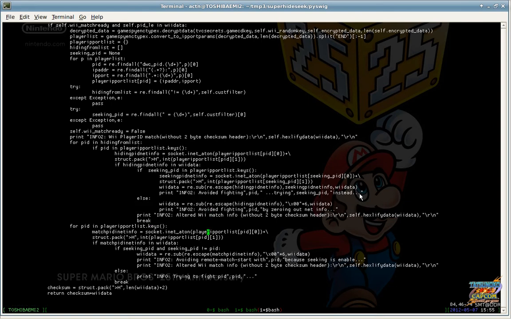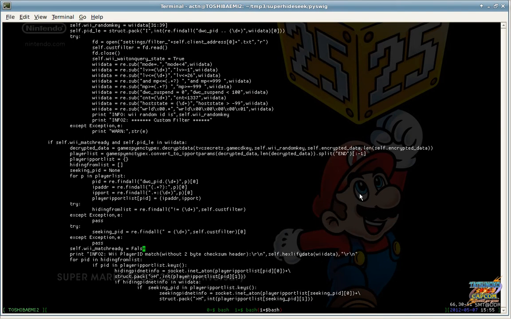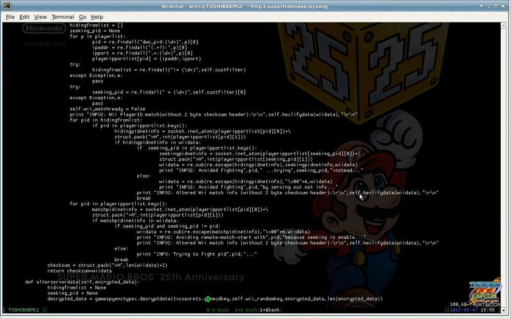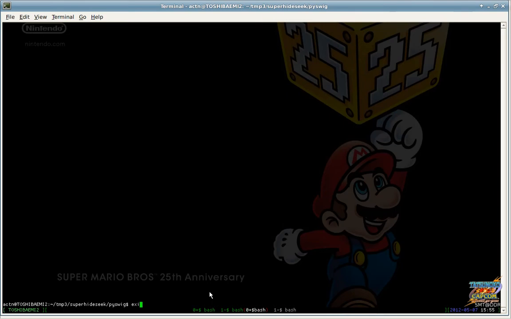Okay. So I have now shown you how I deal with the new custom server. I can take apart the list, rebuild it, and make sure that you can't fight that person by changing it to null when I catch it here, and I maintain that list that way, and I can decrypt it and re-encrypt it and everything here. That's how that goes. And alright, let's see here. That is the code there.